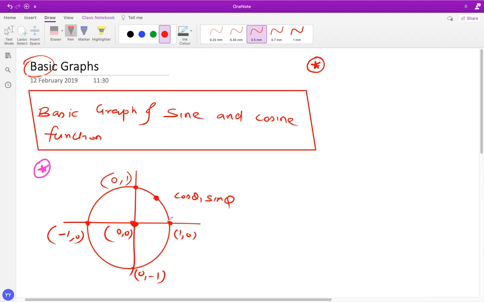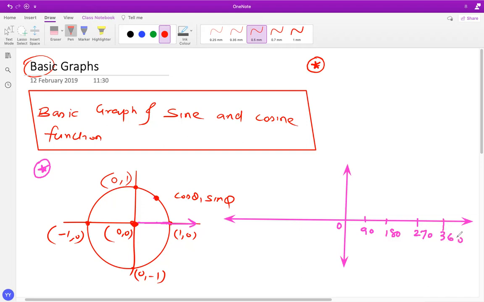And if I consider any angle, which is the reference x-axis, I'm just going to quickly mark my x and y axes. So assuming that this is the x-axis, this is your y-axis, and I'm going to quickly mark the points now. So let's say this is 0, 90, 180, 270, 360. And here I'm going to take negative 90, negative 180, negative 270, and negative 360. So now our step is to find out the values for these angles.